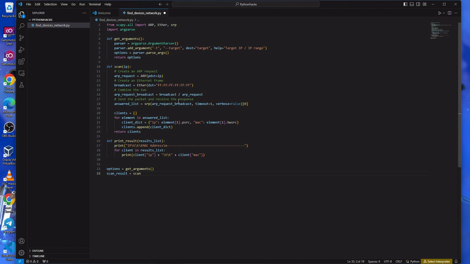So we are calling the scan function, and we are passing in the options that we just defined dot our target. Since the destination of this was to be target, we need to extract the target. So from the arguments we get the target range, we pass it to the scan method, and then finally we print our results by passing in the scan results.